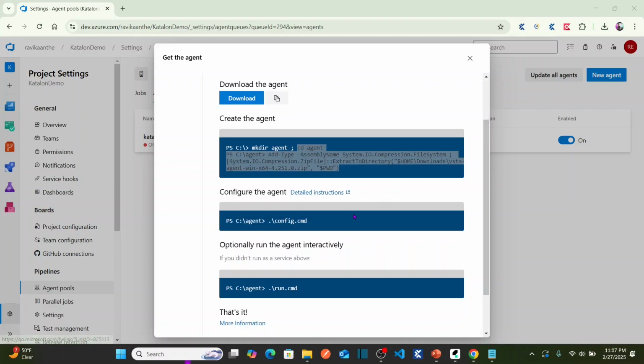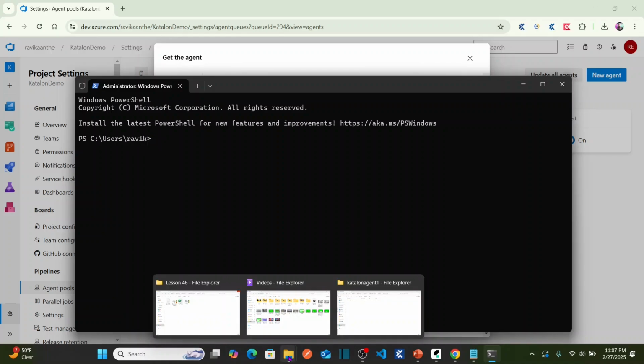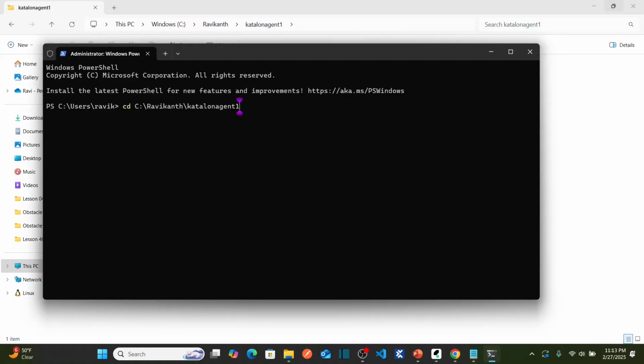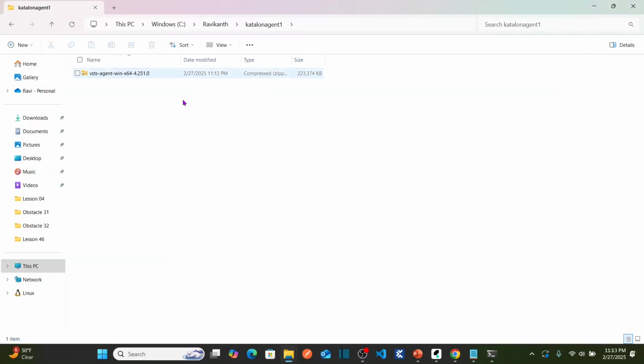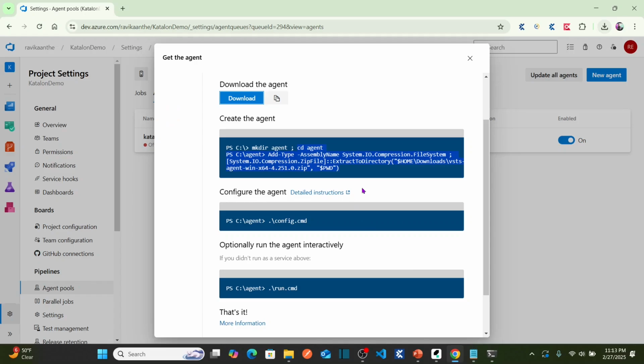First, we need to change the directory to the folder where we have stored the downloaded agent zip file. CD and paste the path. Now I have changed the directory to the folder where the agent sits. Once that is done, let's go to Azure DevOps. Here you need to enter this particular command.